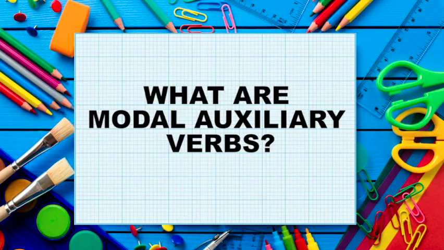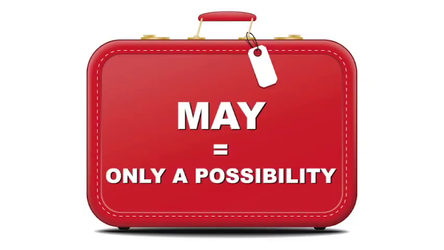What are modal auxiliary verbs? I just got a phone call from a friend. He said that he may come and visit me this weekend. So, does that mean that my friend is definitely coming to visit? Unfortunately, no. The word may tells me that his visit is only a possibility.